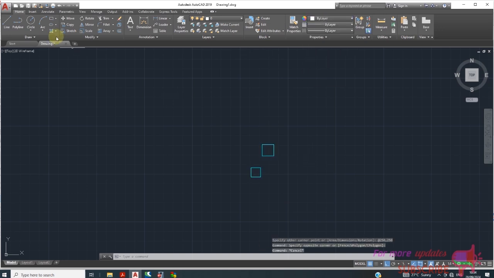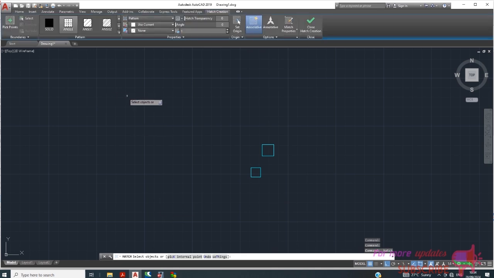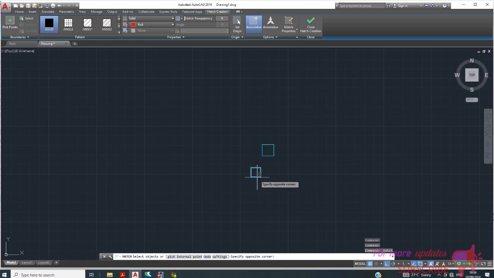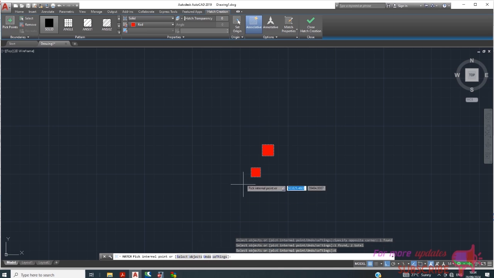So I'll change the color to green, and then I will hatch solid. I'll pick my color as red of this color. Then pick objects. Yes, you can either hatch by picking internal points of objects. I prefer picking objects.